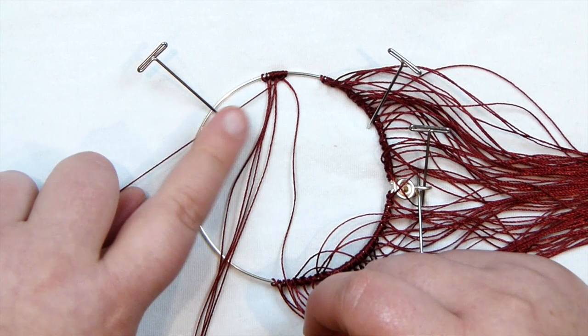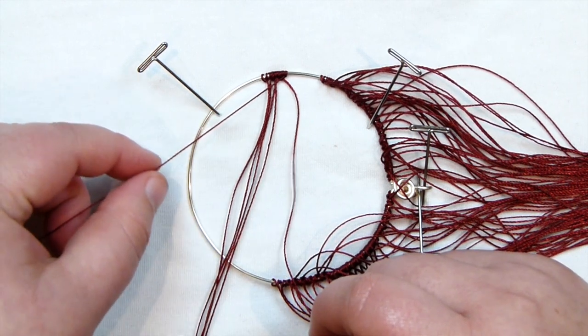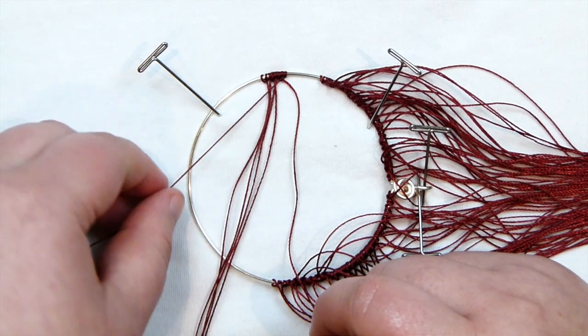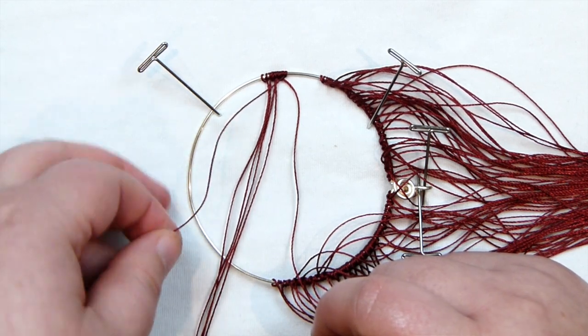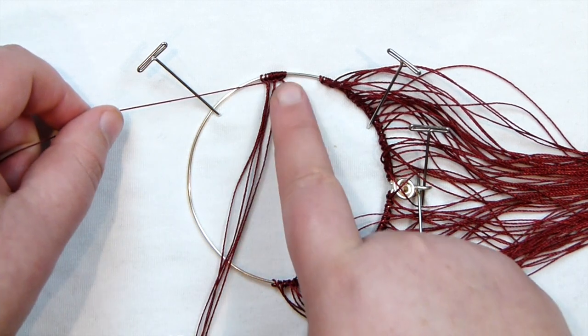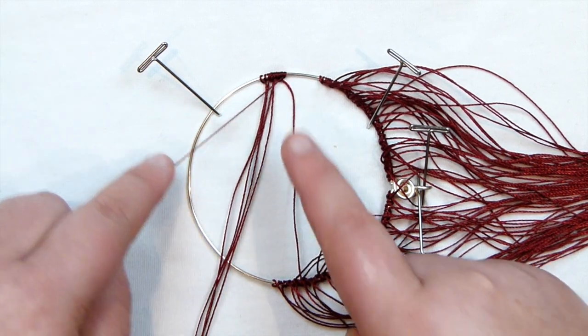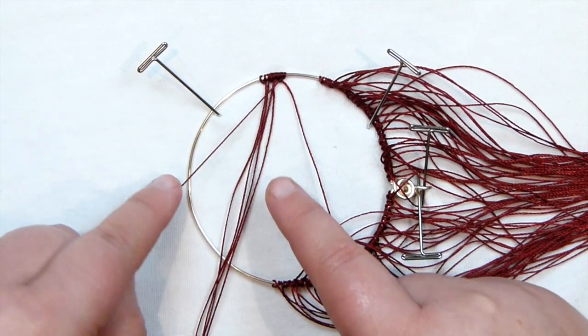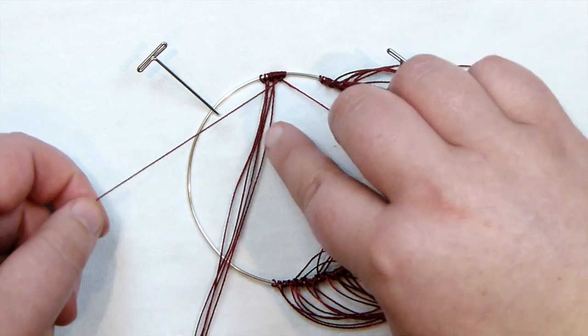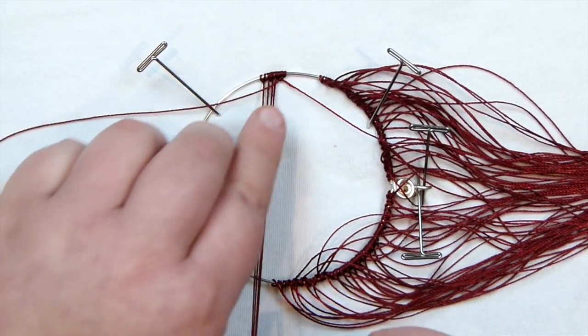And what you want to do is when you tighten your knots, your holding cord, you need to hold that quite taut. Obviously not pull at it, but you need to hold it so it's pulled out nice and taut. And also I'm going to be coming down at an angle, so you don't want to be doing it right next to the frame underneath. You want to have it come out at an angle a little bit. So that's the first length. I'm going to put that out to the side, move on to the next one.